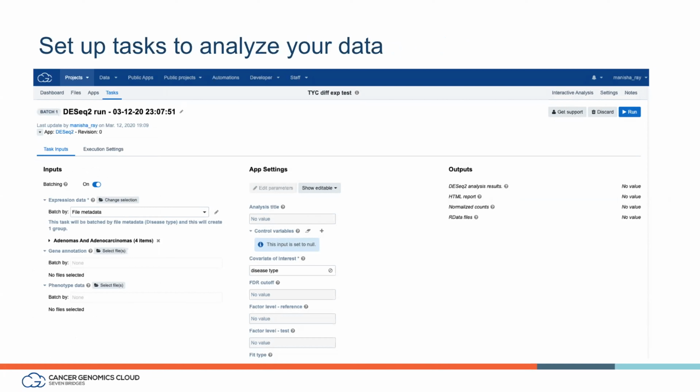So you can batch by tumor versus normal, you could batch by sample ID, you can batch by all sorts of different categories. And we found that this is a really nice feature for our users. It's very popular to be able to organize their data and organize their analysis this way. You can also set all the parameters for the workflow from this page, and then the outputs will show up here as well.